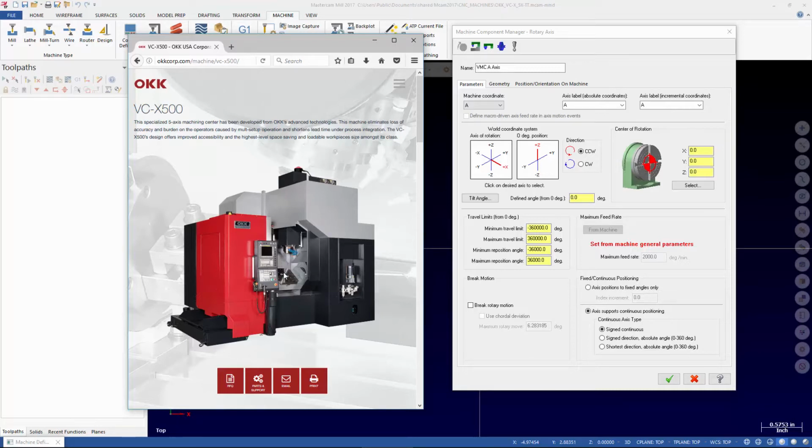That's how it rotates there. And when this platter is facing up, it's at A0.